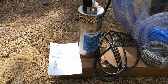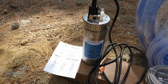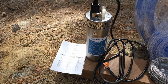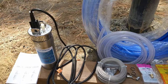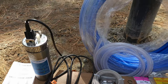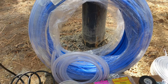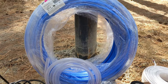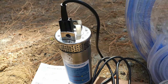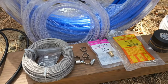For parts, we have our pump with its owner's manual. The owner's manual was actually pretty surprising — some of the stuff I've bought from Eco Worthy before had difficult-to-read manuals, but this one was pretty clear, and even had a little worksheet to fill out to make sure you were within the specs of this pump. The three main things coming out of this pump are our water line, our safety cable, and our power cable. For the water line, we have half-inch PEX pipe and a little bit of half-inch vinyl hose. You could put the PEX directly onto the barb fitting if you heat it up a little bit, but I'm worried about stress on the plastic barb fitting, so I'm putting a little vinyl on there first just to cushion it, and then we have our hose clamps to connect everything together.